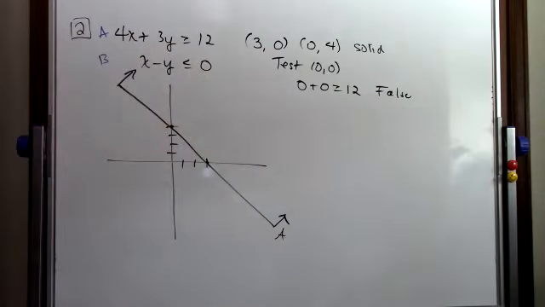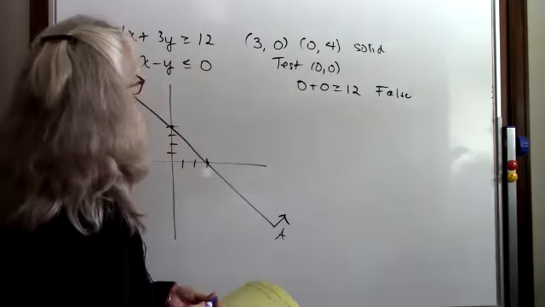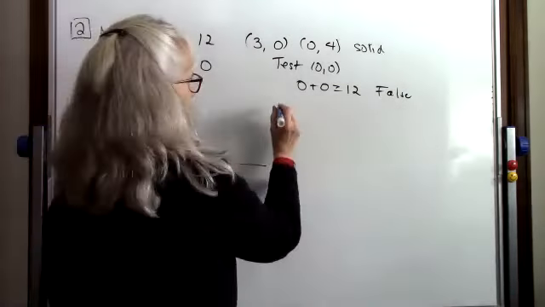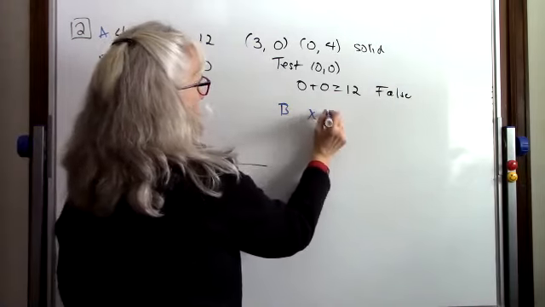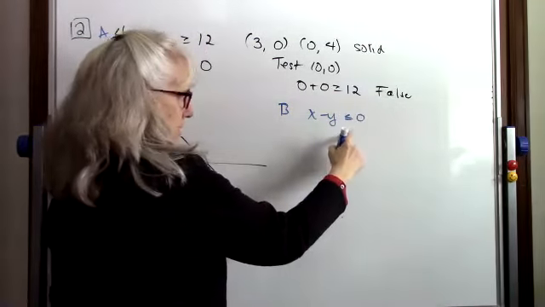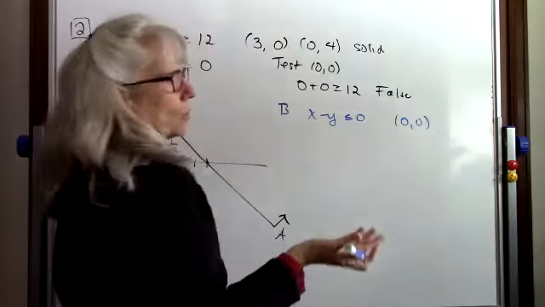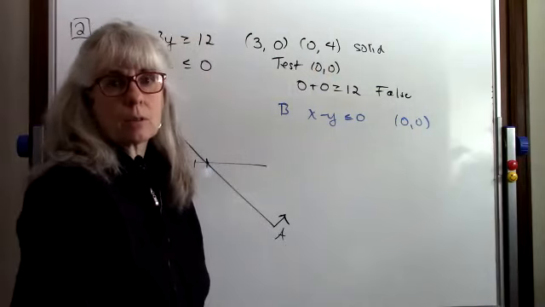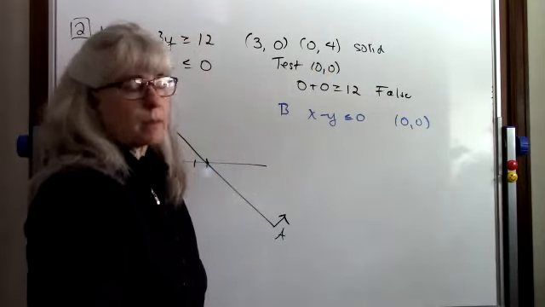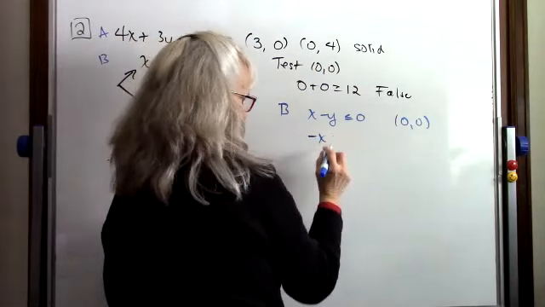I'm going to go ahead and do line B in a different color just to help us keep track. You can see the colors, this will be in blue. So now let's take a look at B. Well, B is x minus y is less than or equal to 0. If I go to try to find the intercepts here, I'm going to get 0, 0, and only 1, which doesn't help in graphing it. So we're going to use the slope intercept method. We'll isolate the y.